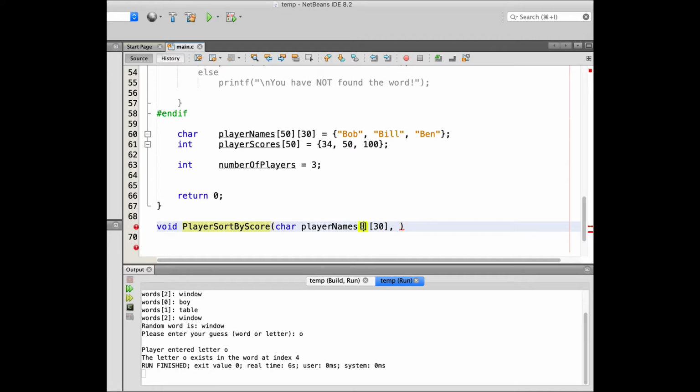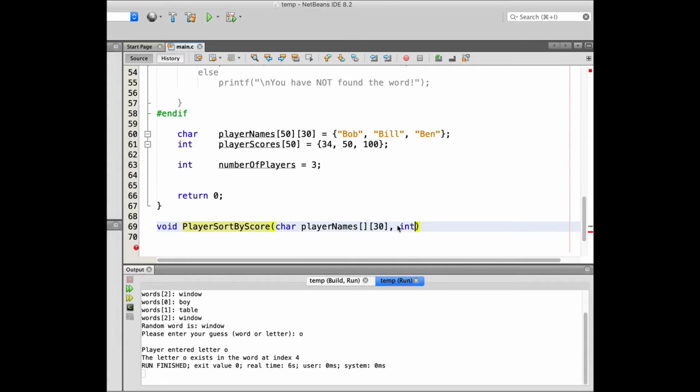This is why I'm not setting this to a fixed number. But you can set it to a fixed number. It doesn't matter in this case. But I'm going to pass it in. And then we have the player score array.